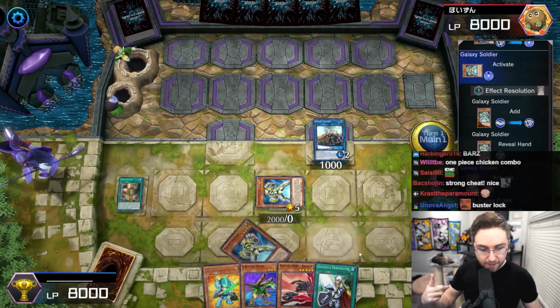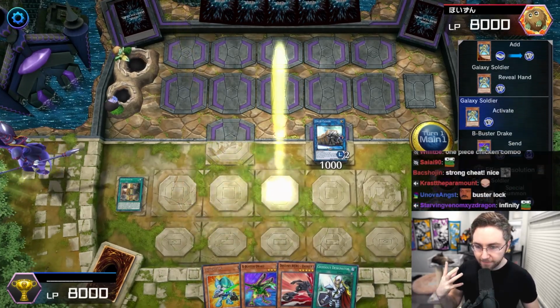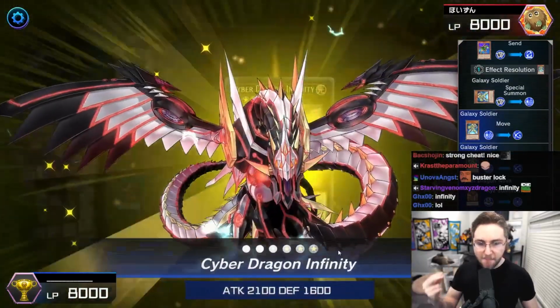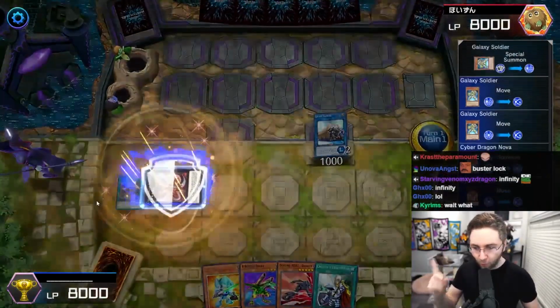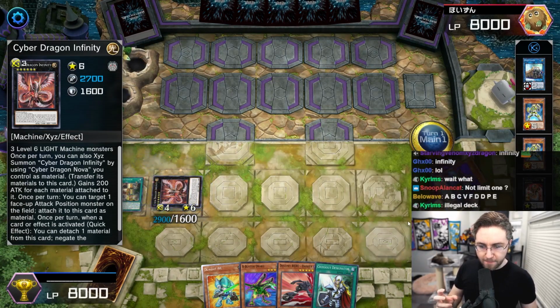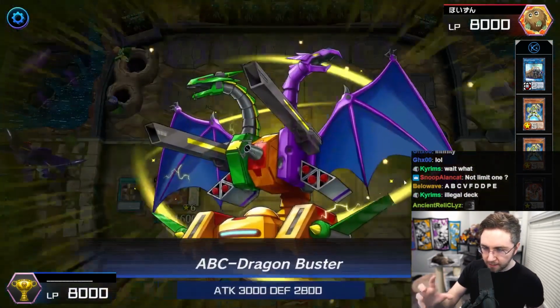One field spell is going to now make us the unstoppable Nova into Infinity. Omni negates. One card, Omni negates. We're going to suck up that Union Carrier. Why not? And then banish for the A, B to the C.